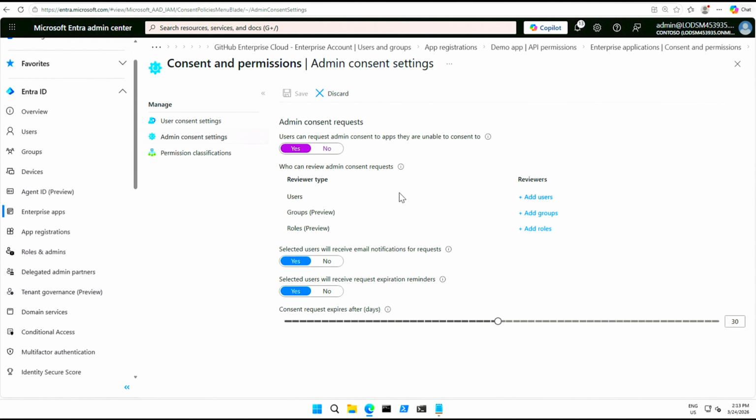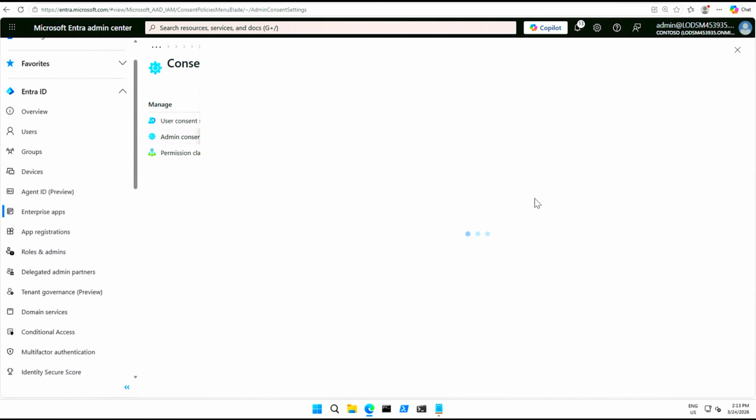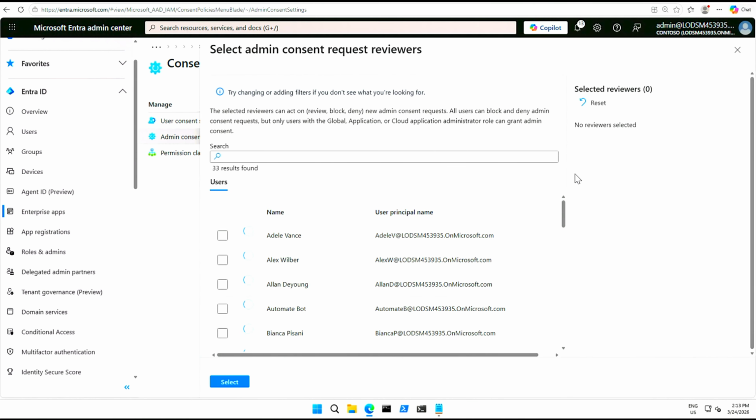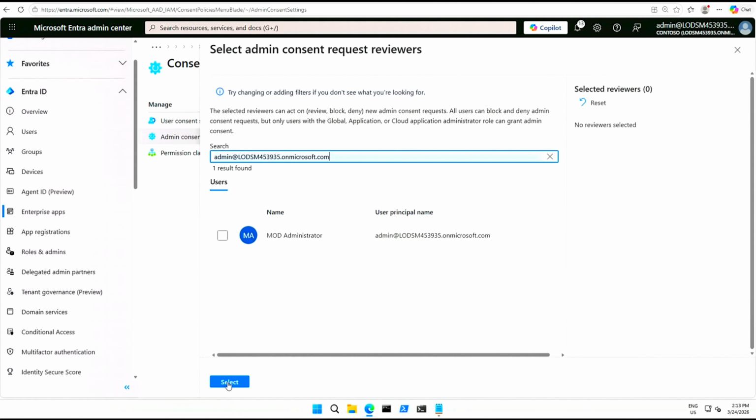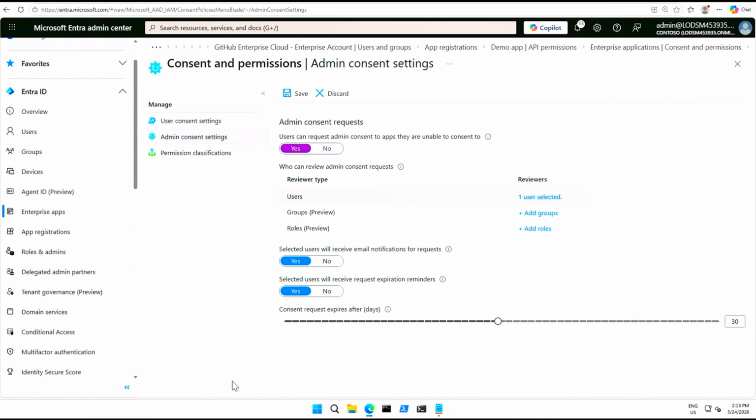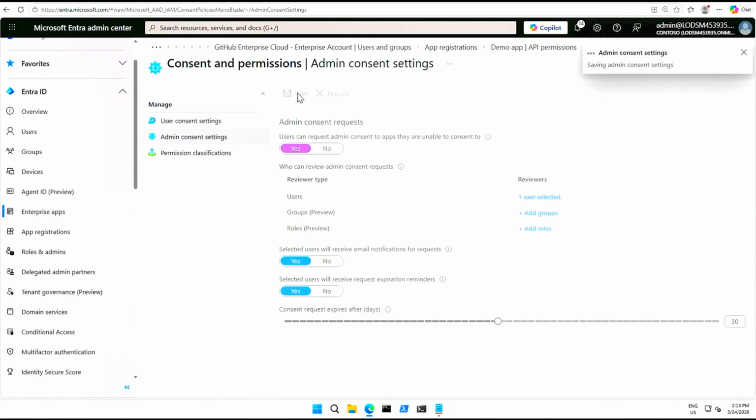So let me select users, reviewers. Select the admin user for our lab perspective. Select, and then click the save button.